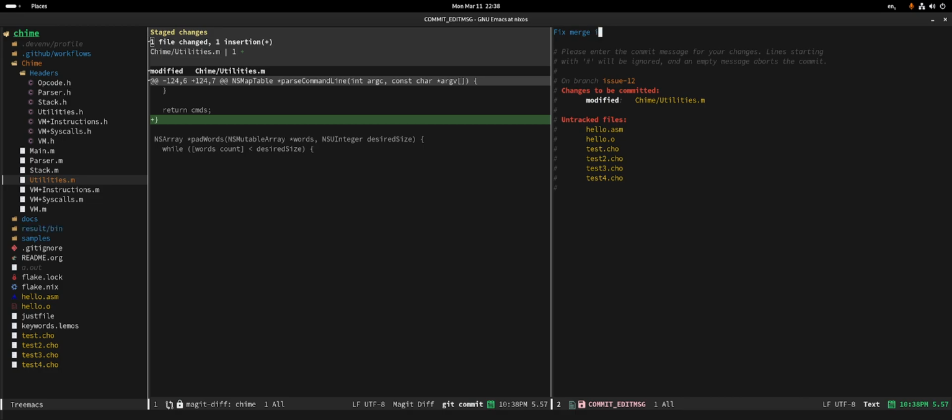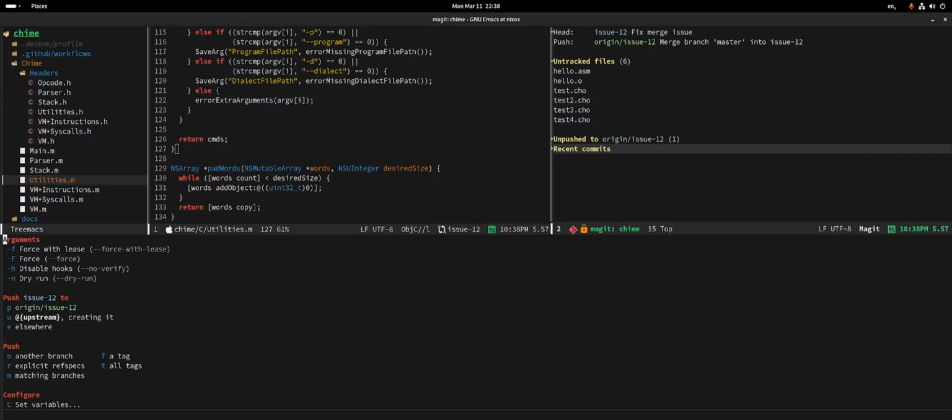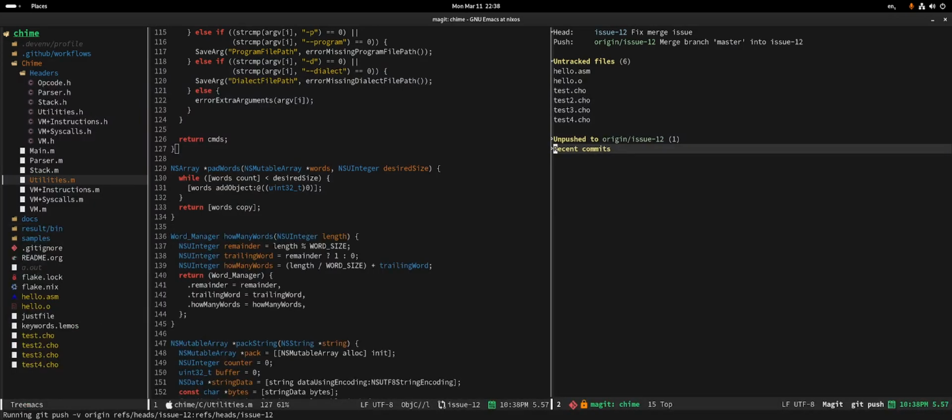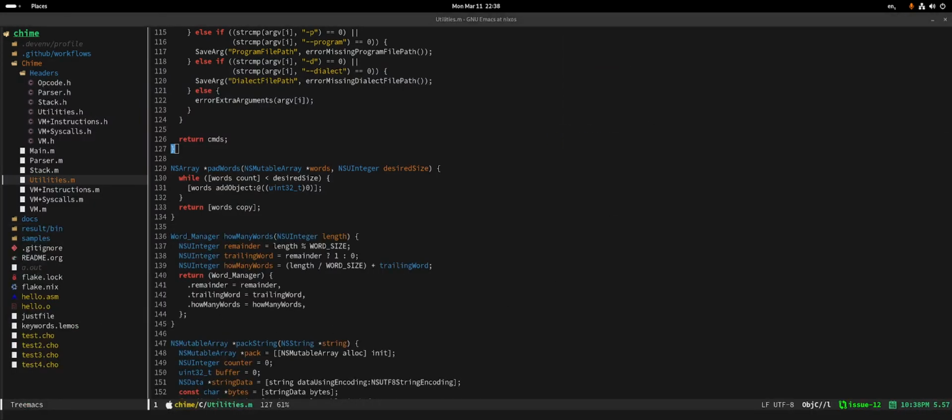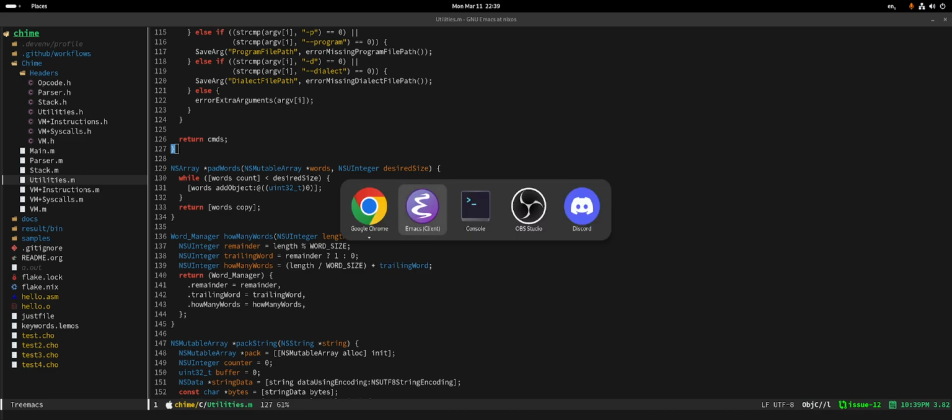Fix merge issue. I'm gonna push that. It's pushed. It's still approved. Nice. Do we have any other? Yeah, we have another pull request. Oh, the geeks thing. Yeah, I still have to figure out the whole linking thing. It's kind of minor, but it's annoying, so I've been putting it off.